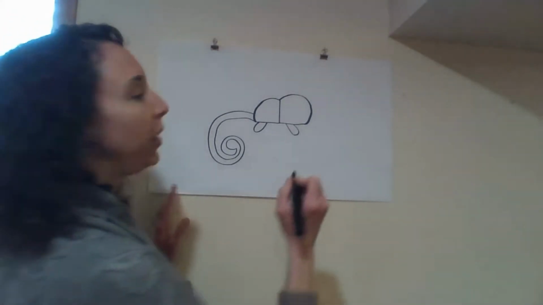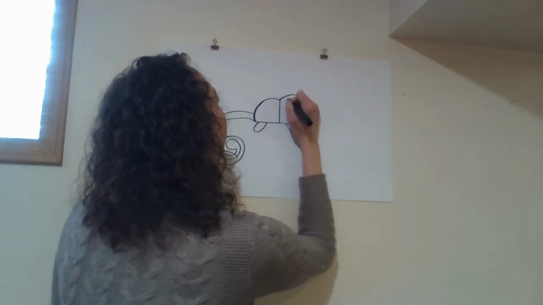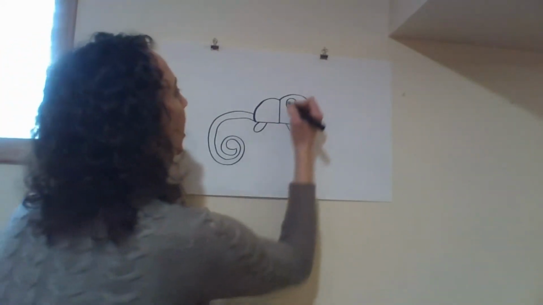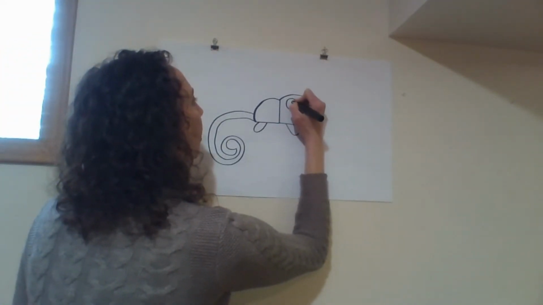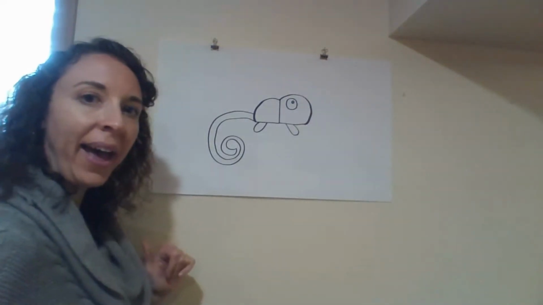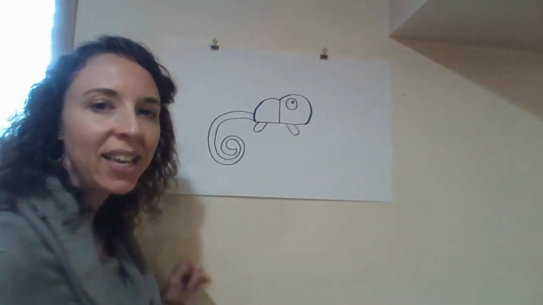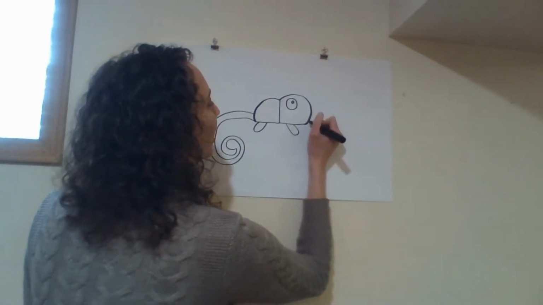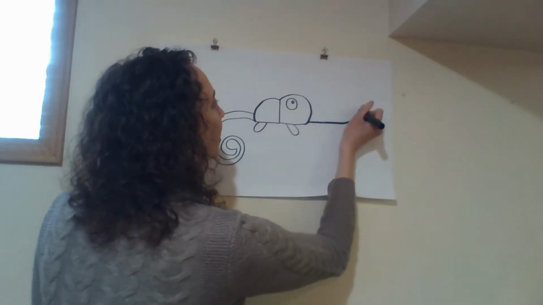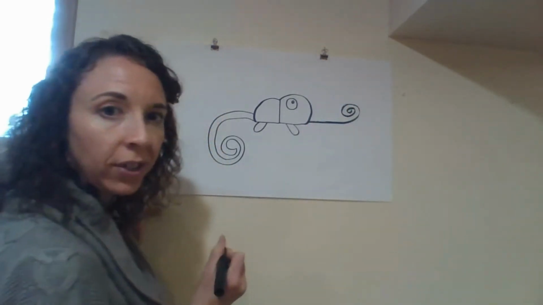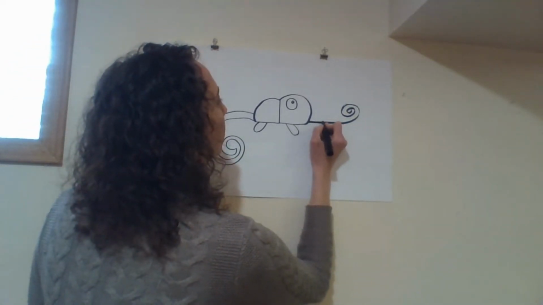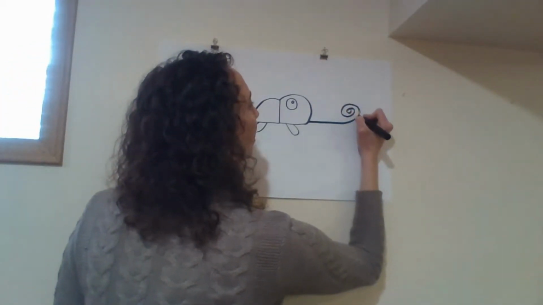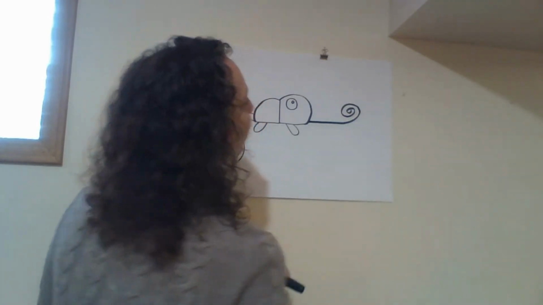Next, let's add that really cool big eye that can look everywhere. So we're going to use a good sized circle on his head, and then you can have him looking wherever you want. I'm going to have him looking up this way, but you could have his eye over here. Their eyes can go all over the place. It's so cool. Next, we're going to give him a curly tongue. So here comes that curly tongue. That tongue's going to be good for catching bugs. I'm going to add a little bit more black there and a little bit more black here. My marker started running out at those spots.